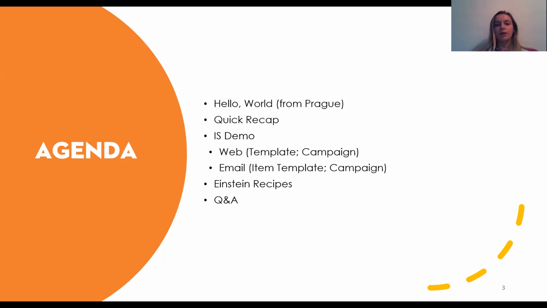Then we will cover web templates and campaigns. So again, how to differentiate a campaign from a template, and how to set up a web channel. Then a bit of email, how emails are structured in Interaction Studio, Evergage, and then something interesting and very fresh: Einstein Recipes. When Evergage was introduced as a separate product before joining Salesforce, this functionality was called Contextual Bandit, and it's related to a machine learning algorithm that helps to drive system decisioning of what content or what action to show to the customer, based on this, I would say, white box algorithm. And you will know why it's called white box and not black box.